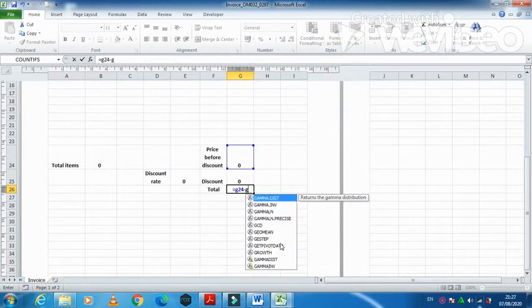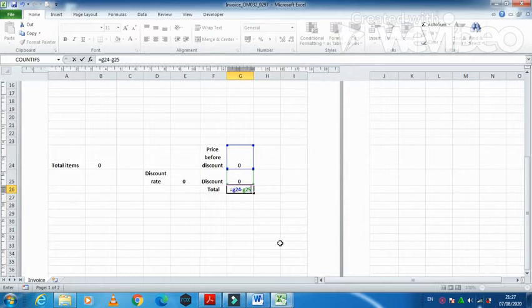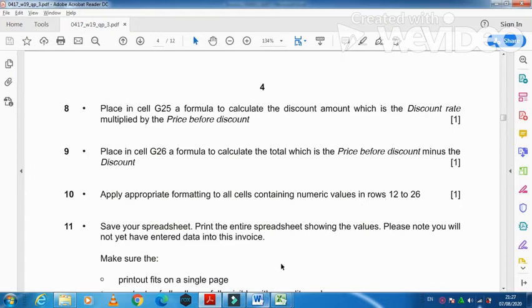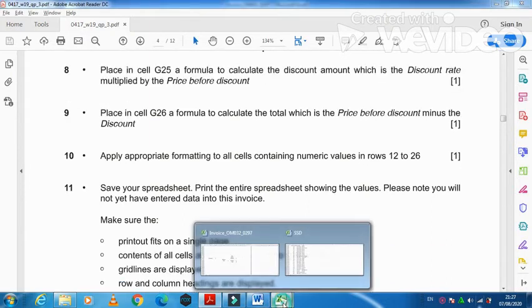Select this one and these two cells, then this one, and then this one, and then just right click, format cell. That must be in euros with 2 decimal places, currency, and then this one should be in euros.